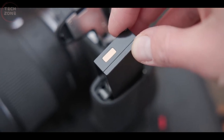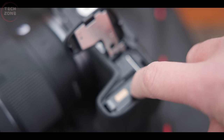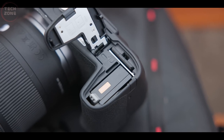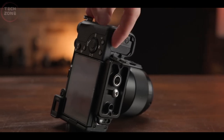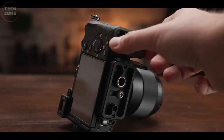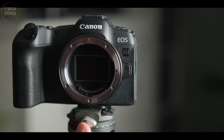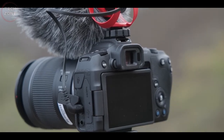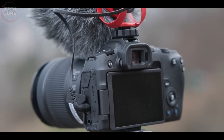However, this directly affects the user experience. The LP-E17 is a relatively small battery of only 7.5Wh, and you will only be able to take a maximum of 150 shots in standard mode and 220 in eco mode per full charge. If you want to use the Canon R8 for travel, you should equip a few spare batteries to avoid running out of battery while working. Overall, the LP-E17 is not a bad battery in isolation — it is used on many of Canon's APS-C cameras and on the EOS RP. However, in the case of using the Canon EOS R8 as a hybrid camera, 4K footage with stabilization and enhanced autofocus will eat up this battery in minutes.